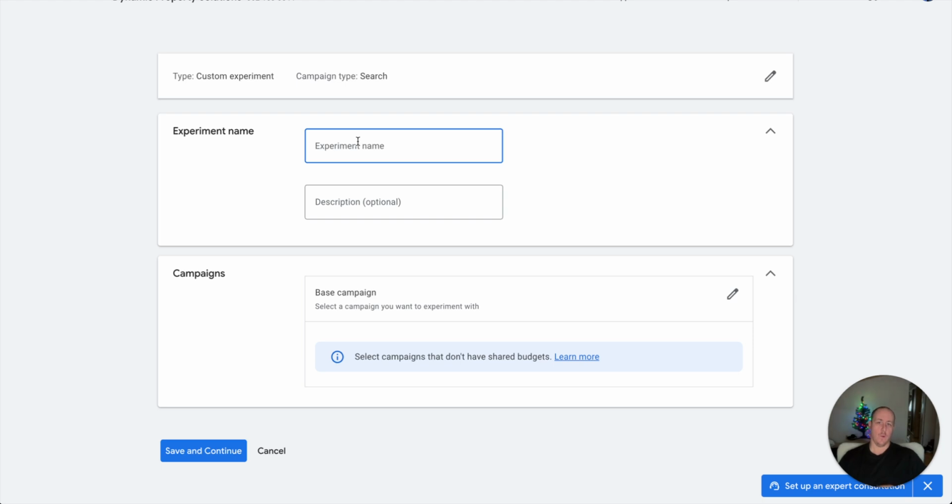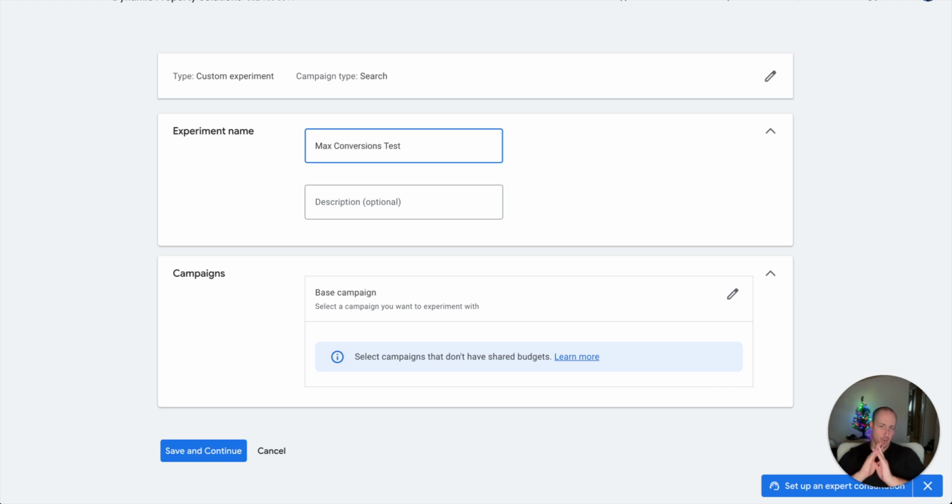For this, let's just say you wanted to test a bidding strategy and you want to test max clicks. So you would just add this as a max click test. Actually, let's go with max conversions because I had one there, but it wasn't running. So I'm going to be using this to test bidding strategies, but you can use it to test whatever you want, and I'll show you how to find what to test in just a second.